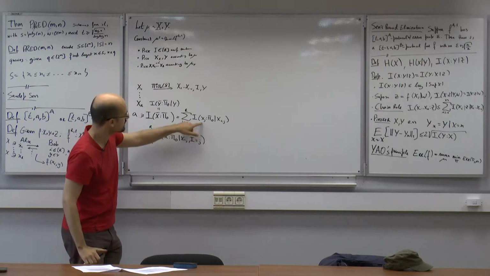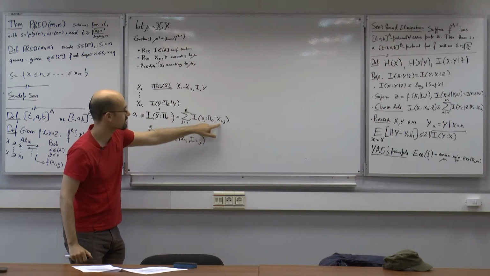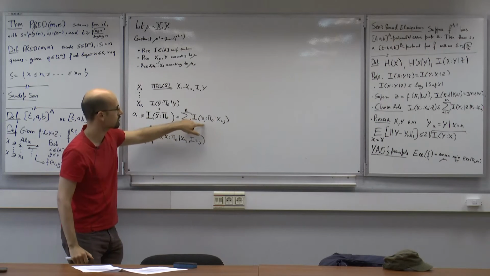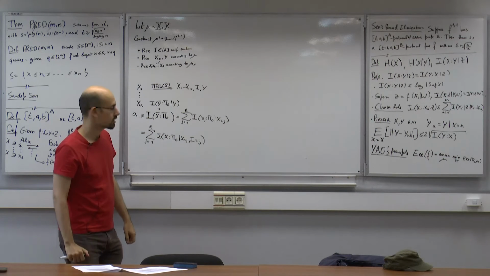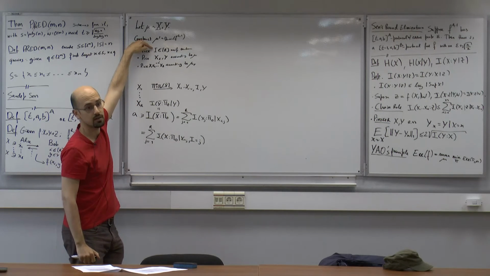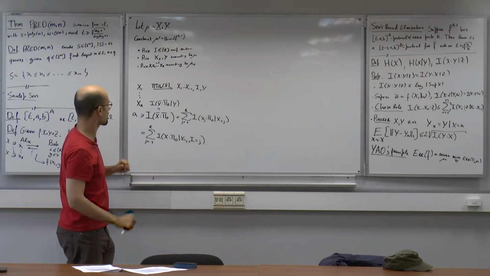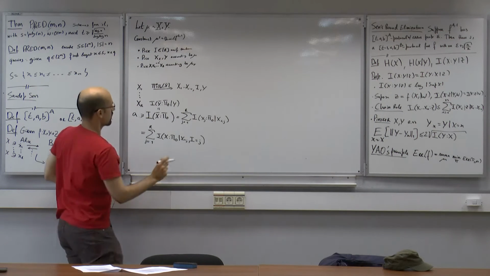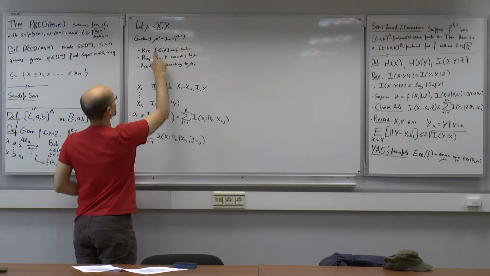So what is this? This is the information between these two random variables conditioned on x. It's some average over some difference of entropies of certain distributions. Capital I is this random variable. I have not the best notation because you have two capital I's. One stands for information and one stands for the random variable. Oh, I see. That's terrible. You're right. So let's call it j. Why not? Let's call it j.